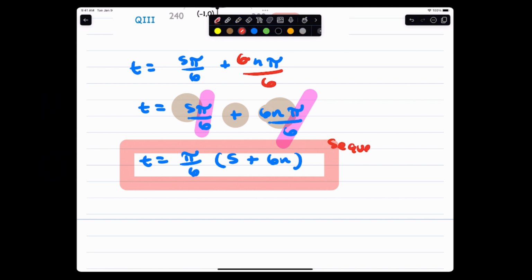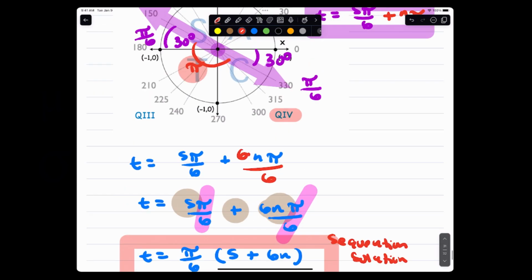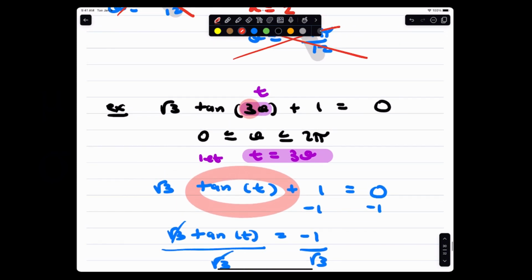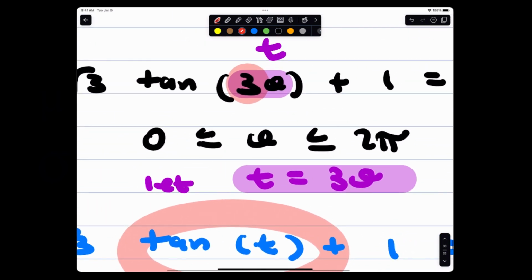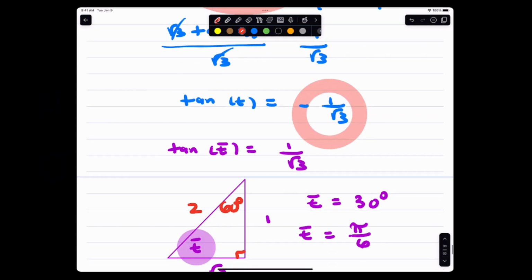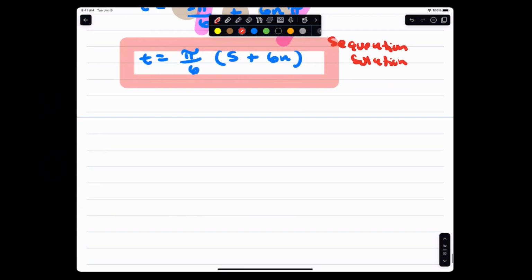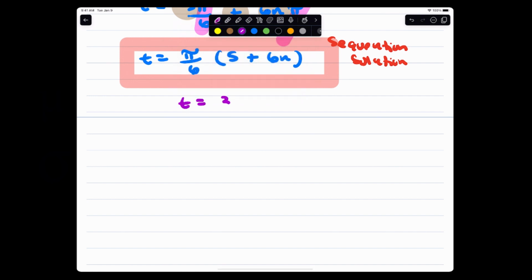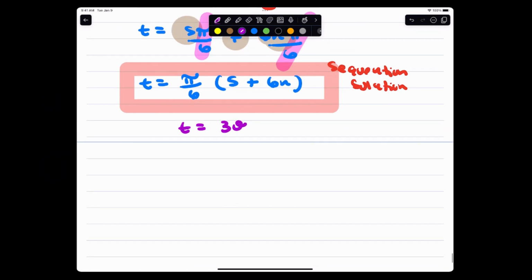So this one's going to be done a little bit different. But what do you need to remember? Anybody remember what I have to do? What do we really need to remember? This is for t. What's the story? T is really 3 theta, isn't that right? So if t is really 3 theta, what do you have to do? Don't forget. T equals 3 theta. So we need our solution in terms of theta.